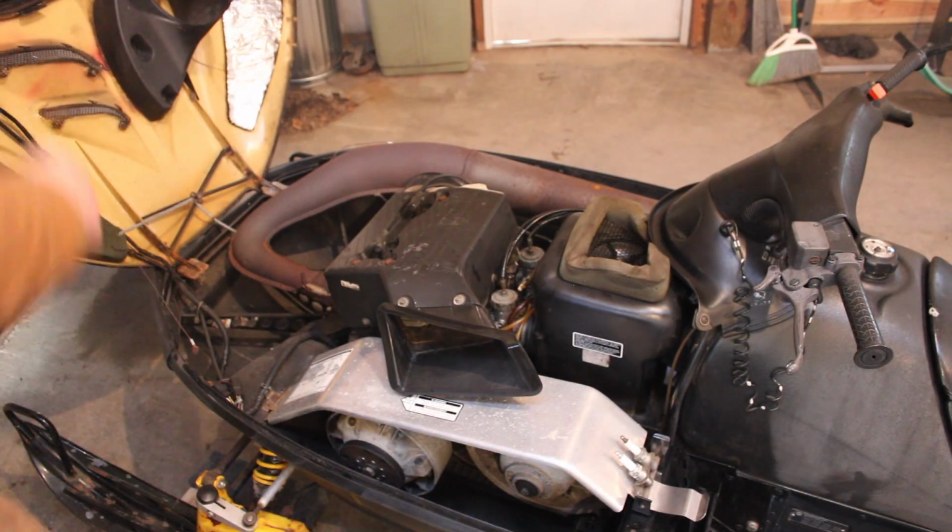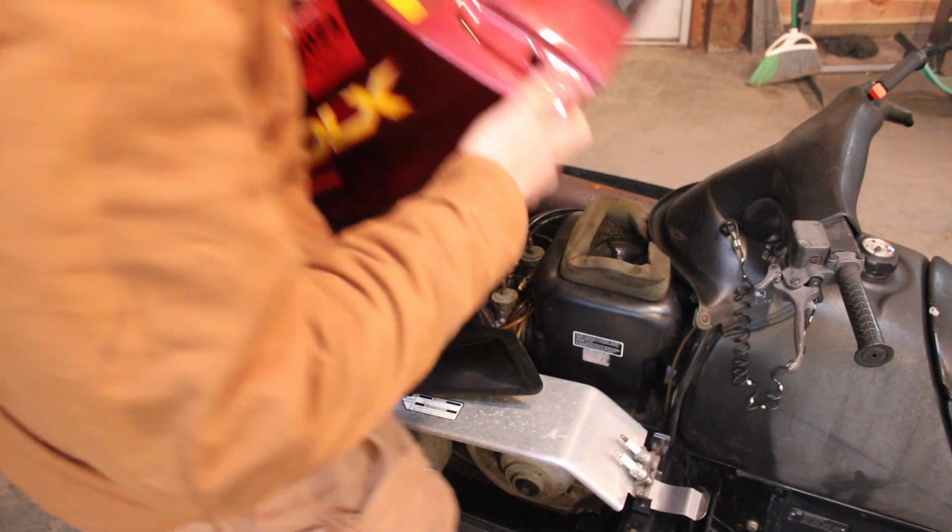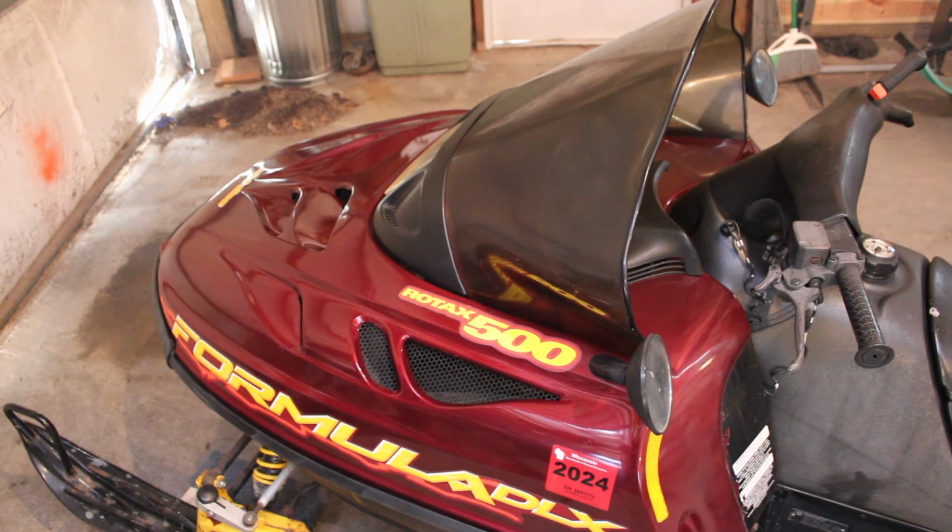And it looks like I don't actually have any fresh plugs here, so we're just going to take her out in the yard and try and open it up a little bit, see what happens.